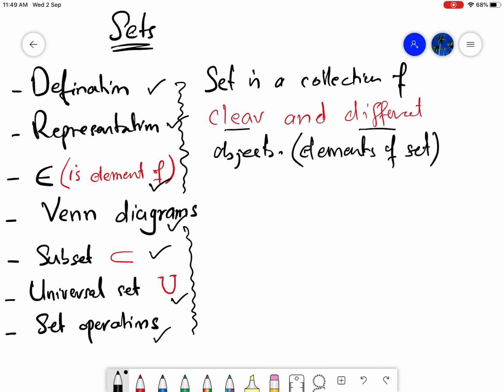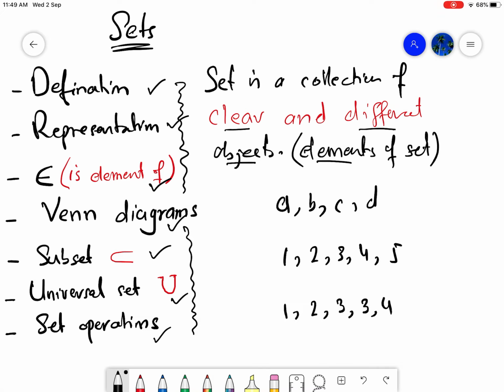Element of a set. So objects or elements basically represent the same thing. For example, let us write down some collections. A, B, C, D. Let us write another collection, 1, 2, 3, 4, 5. And let us write down a third one, 1, 2, 3, 3, 4, and 5.